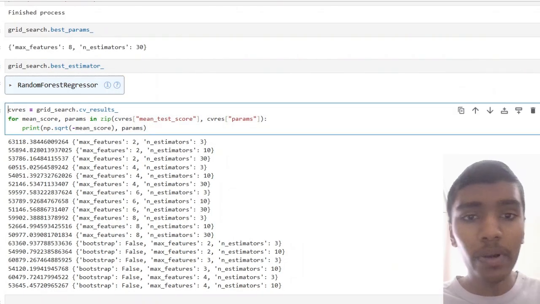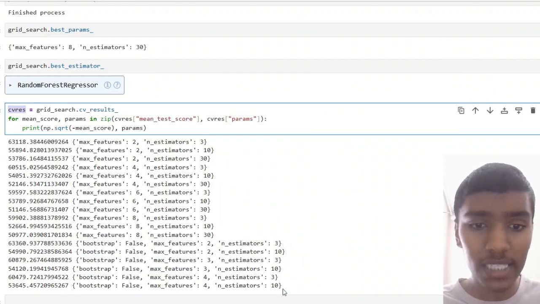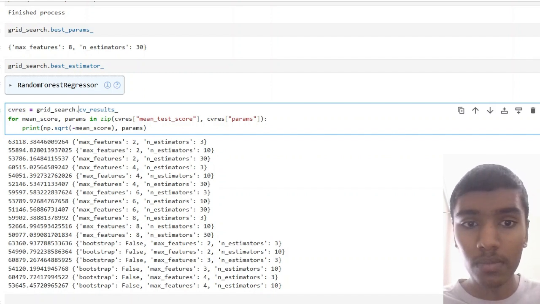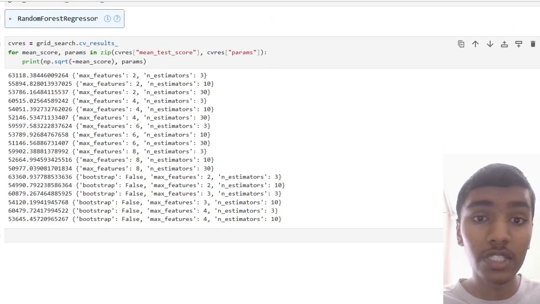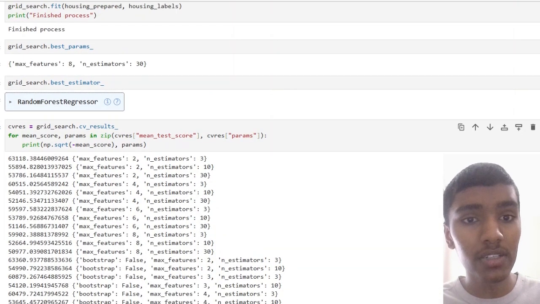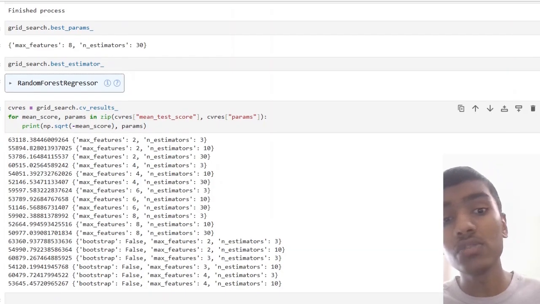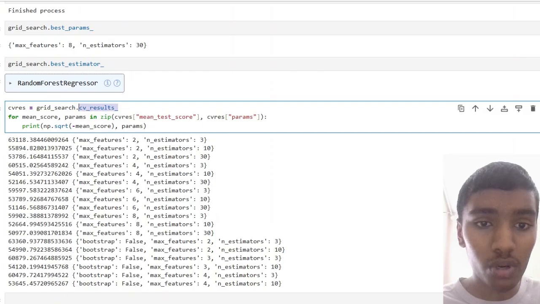Okay, from there, what we're going to go ahead and do is we can actually go through each of the individual results, which in this case is going to be 18 results. We can say cv_results_, the cross validation GridSearchCV results. When we do that, we can see each of the results for each of the individual tests. Now, what best_params_ is going to do is choose the one which is the least worst option, right? The one which minimizes error as much as possible. And so that variable is stored right over here.